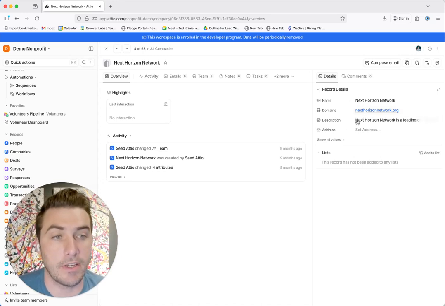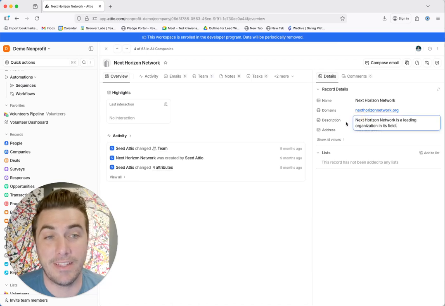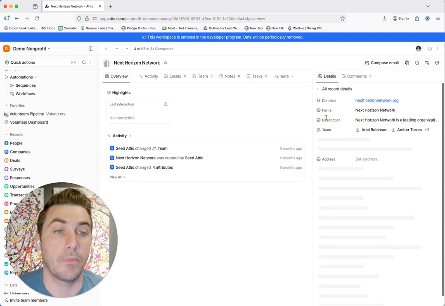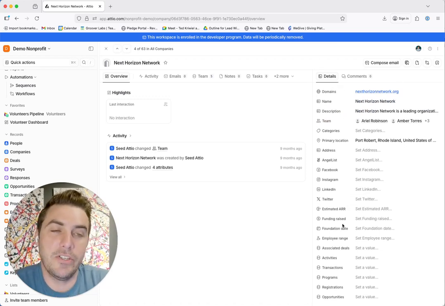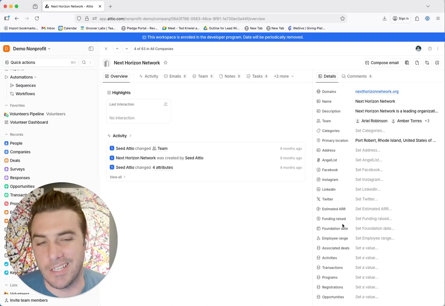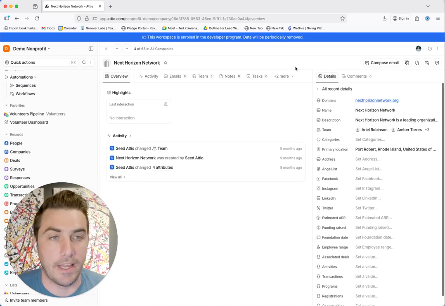But let's say you need some other details. In fact, sometimes I think they fill in this description for you. That's kind of nifty what Attio does. Tons of fields right here. One note, I wish Attio would let me delete some of these. They don't. It's kind of a bummer, but they let me hide them at least.